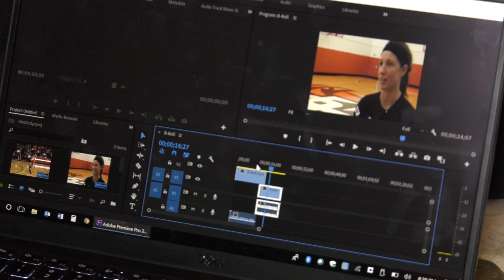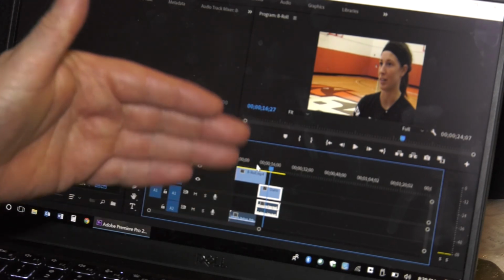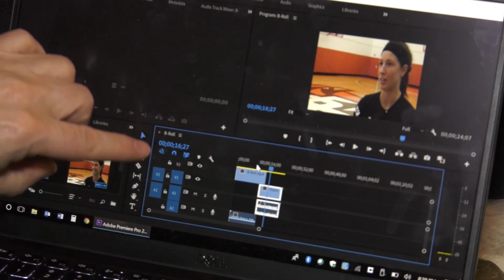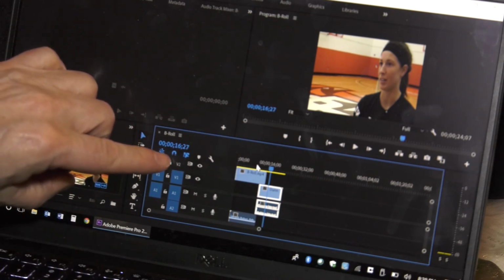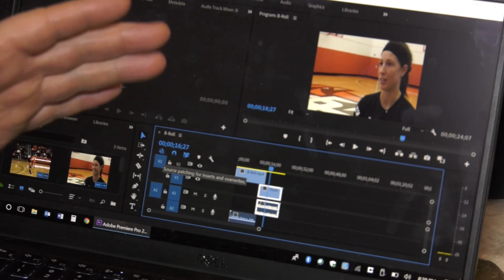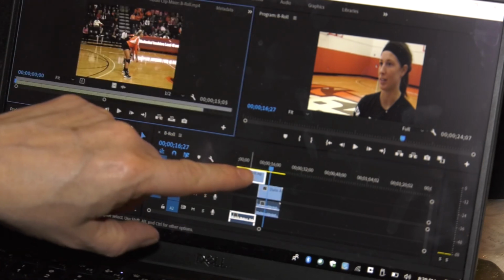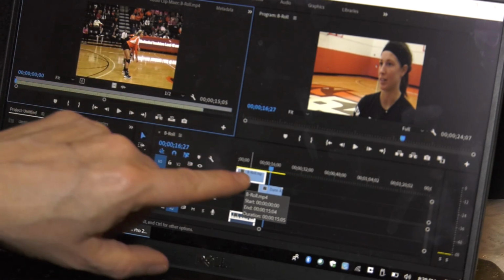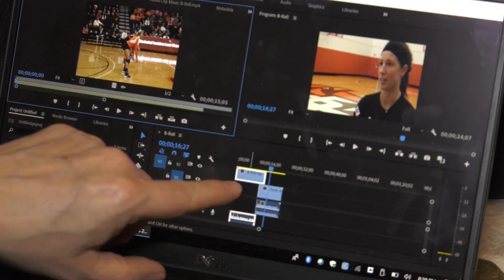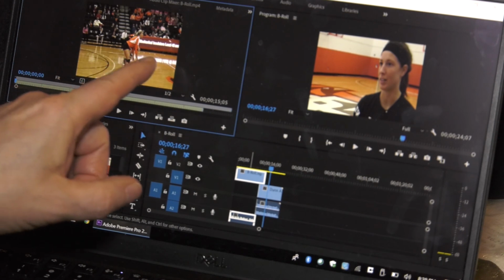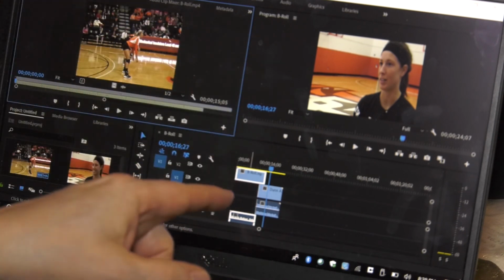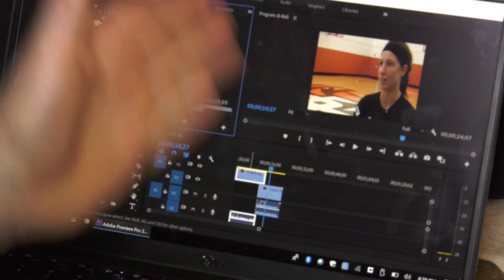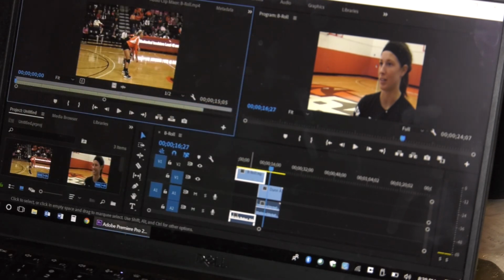That's it. So it's as easy as using the 2 video and audio channels. And you just have to keep in mind that the top track is always seen first. So that's going to be your video, in this case your B-roll. Then under that, in V1, after the B-roll stops, Adobe will cut to what's in the video 1 track, and that will be the soundbite. So it works very well.